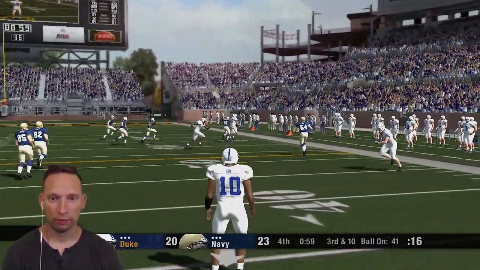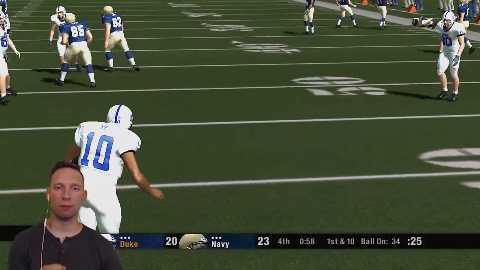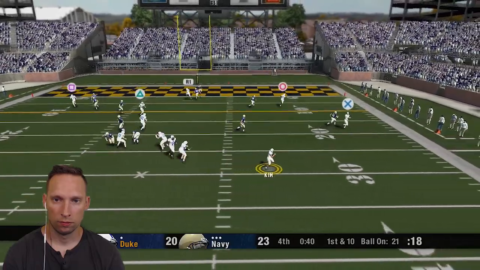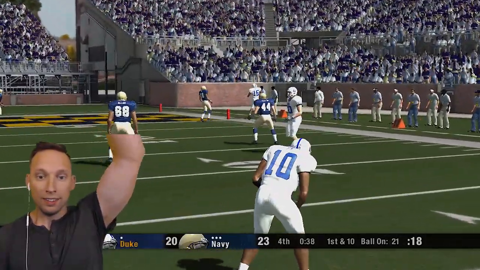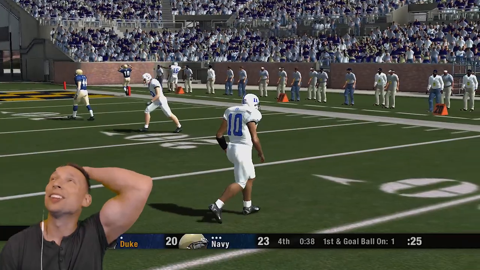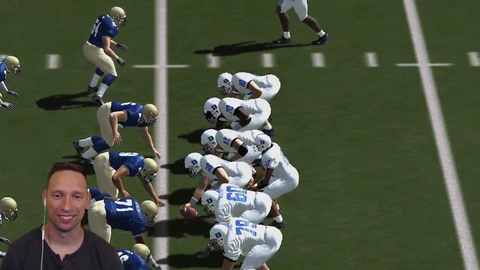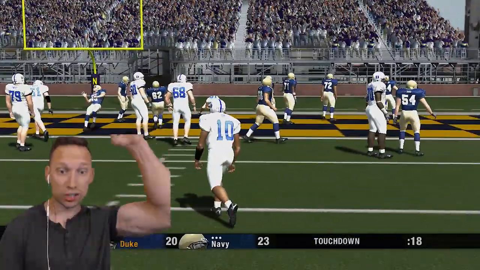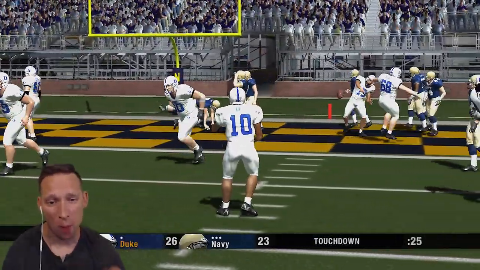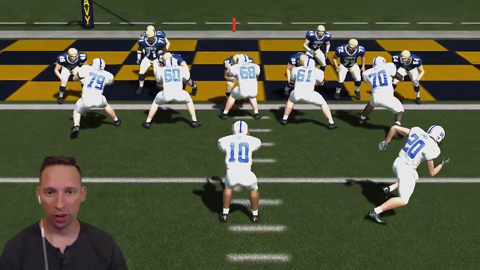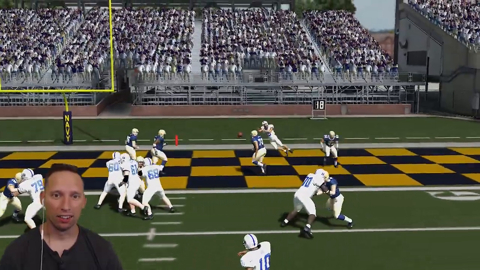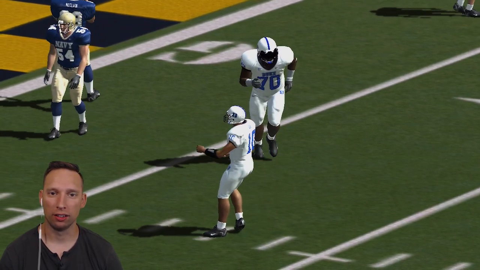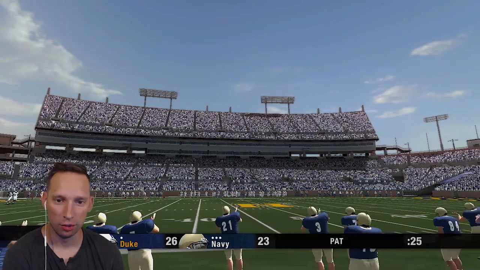Triangle, hit him. Good throw. All right, Kim. Oh, circle. Ball's at the one. Why can't these be touchdowns? Yes! Way to throw a dime, Kim. Boom! Replay it again right there. Oh, man. Number 72, if he just swatted the ball down. But he's a defensive tackle, so he doesn't do that, man.